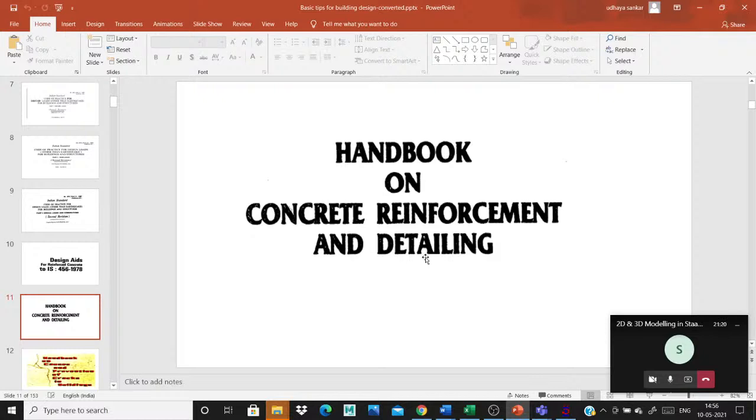These are our code books. IS 875 Part 1 is for live and dead load. The detailing code book is SP34. You will refer to it for all the detailing works for columns, beams, and others. This is the main code book, SP34. SP34 is the detailing code book. You can also find it on the internet.